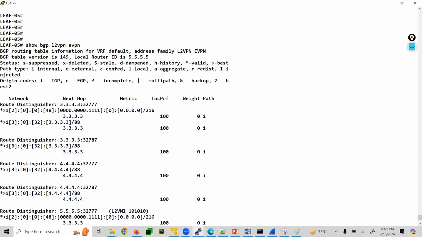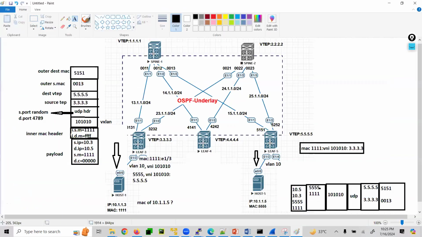Now you can see that as soon as we are communicating between the hosts, in the BGP EVPN control plane, we have a route type 2, right? So as soon as the leaf switch receives some information, let's say leaf 3 received the ARP request and it now knows about the host 1 MAC address, it is going to share this information into the BGP EVPN as a route type 2, and spine is then going to share this information to all the connected clients.